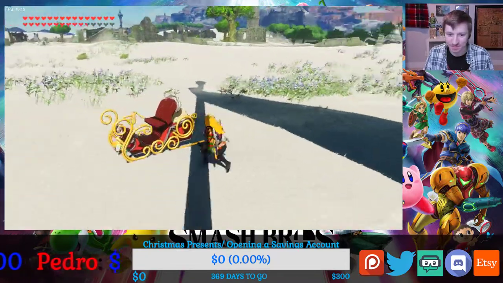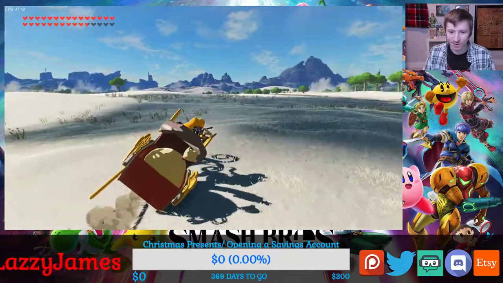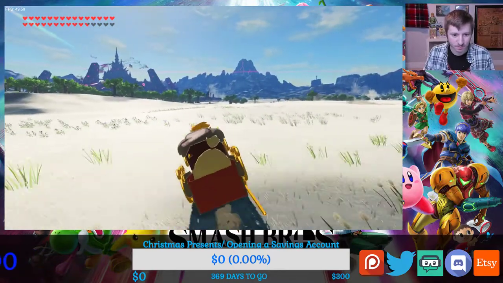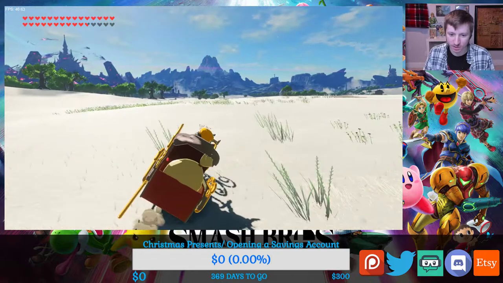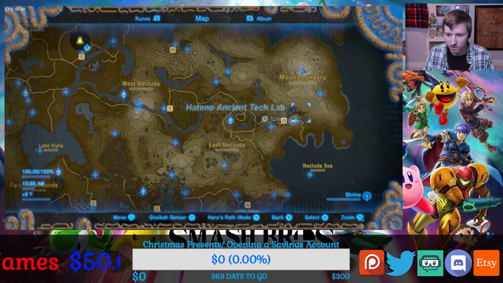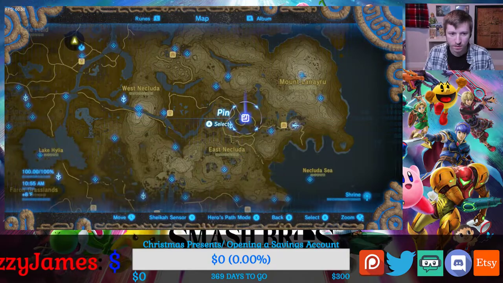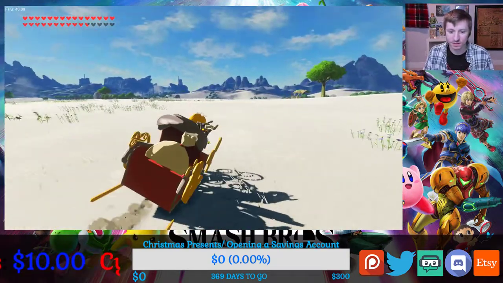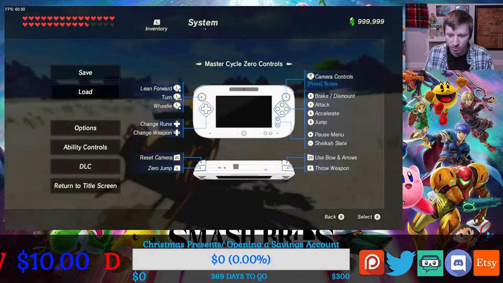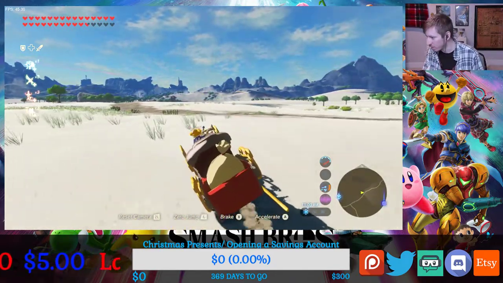Sagislay. Yeet. I'm bringing the Christmas presents to all the children. We're coming. Where the children at? Where the children at? We gotta bring them the Christmas presents. Where are they at? Where's that Hatano village? Oh, it's so far away. Let's go over there. We're coming, children! Freaking map's on pro, so I don't have a map. Give me that HUD back to normal. We should have normal with the mini-map. Pro should be more customizable.